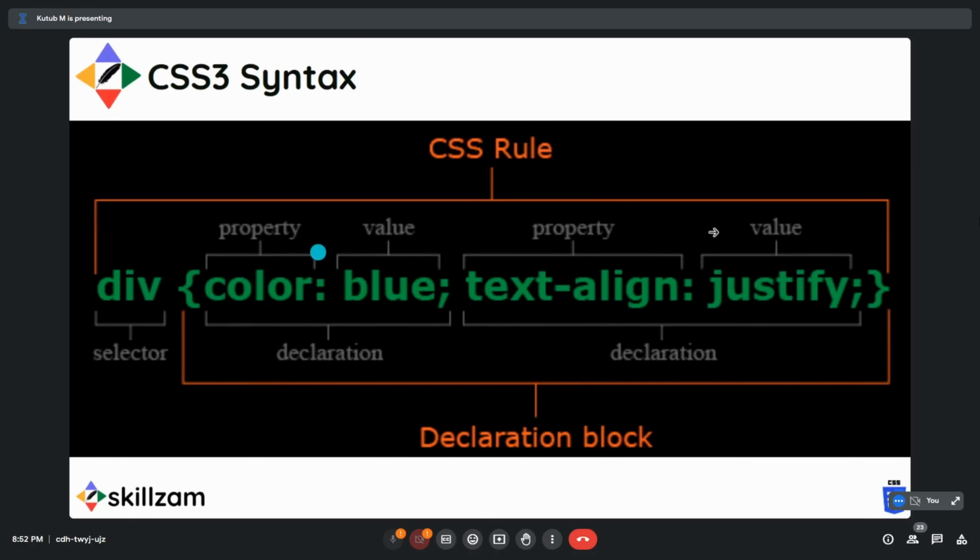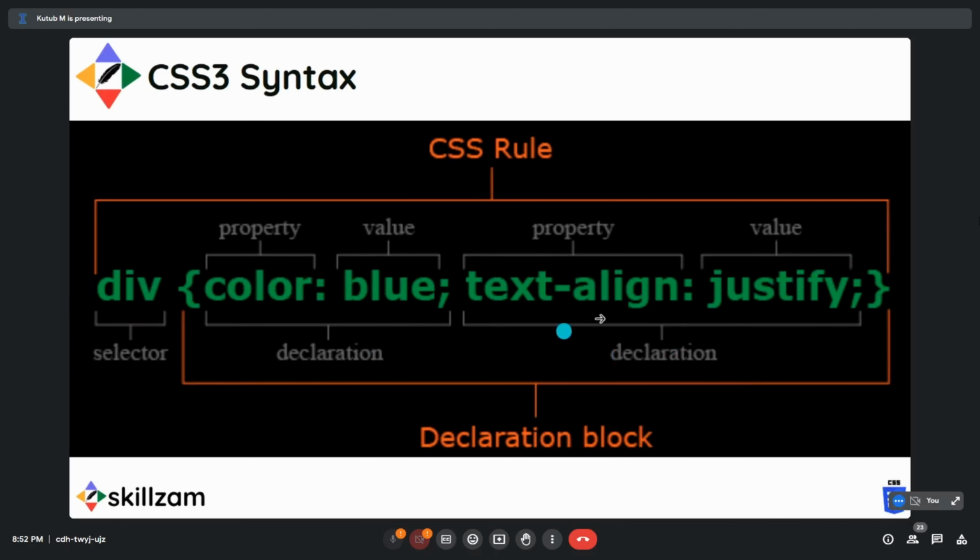So the entire section is called a CSS rule. There are multiple rules that we can add in a CSS file or in a style tag, and each selector can contain multiple declarations as well.